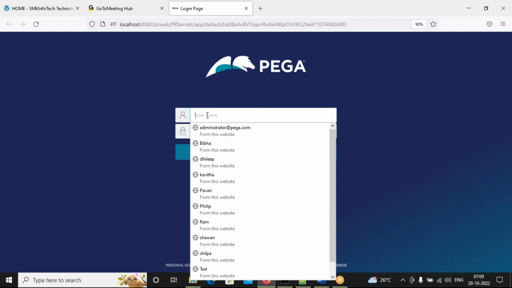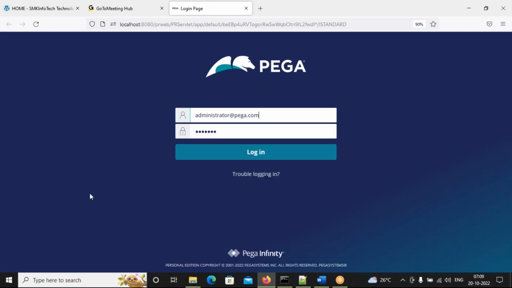So what is the default credential here for the Pega administrator, for Pega Personal Edition? Administrator role credentials we are going to use.